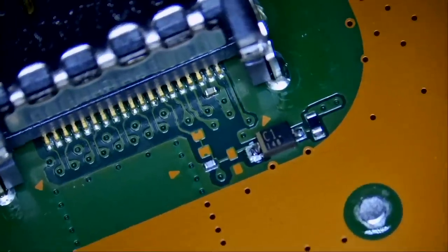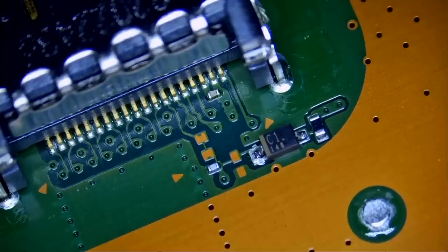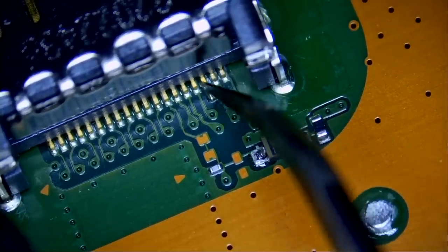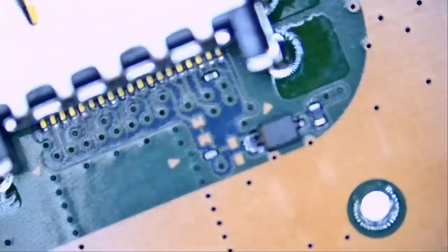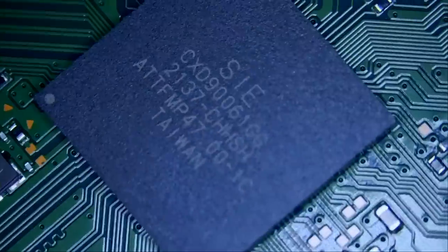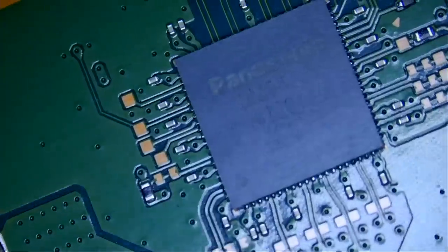We can start with the HDMI connector just in case something is shorting out, because PS5s, as you all know, are known for bad HDMI connectors. And this one looks factory and all the pins look good. I do not have a reason to believe that we have any issues here. I mean, the board was not worked on before. Very clean. Everything looks good.